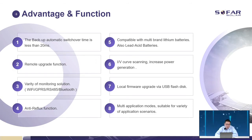And we support some monitoring options, for example, Wi-Fi, GPRS, RS-485, also Bluetooth. We support the unbalanced anti-reflex functions. And it's compatible with multiple brands of lithium batteries, also lead acid batteries. We have an energy plan, and it can help make sure the power generation is as strong as it can be.